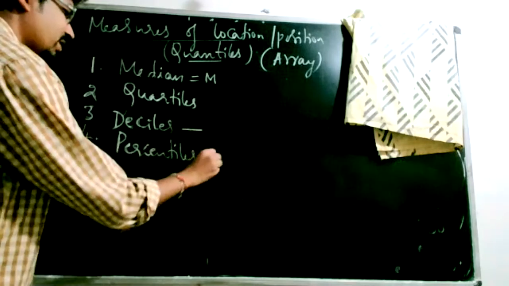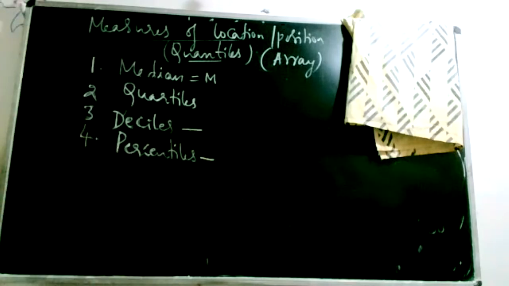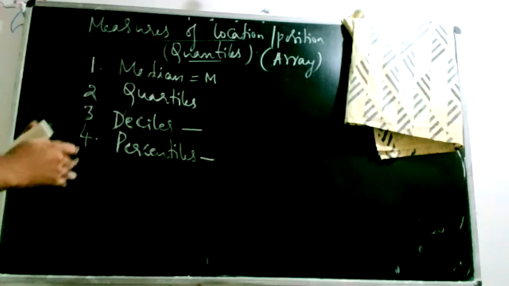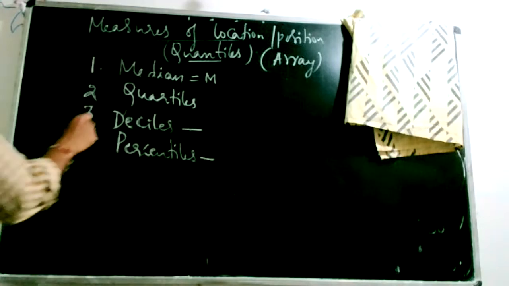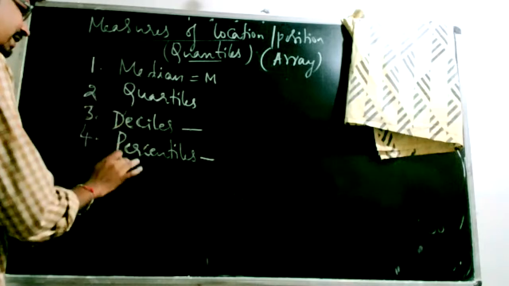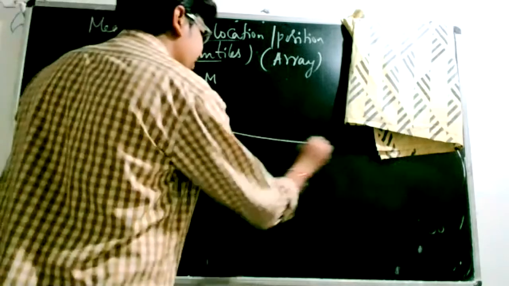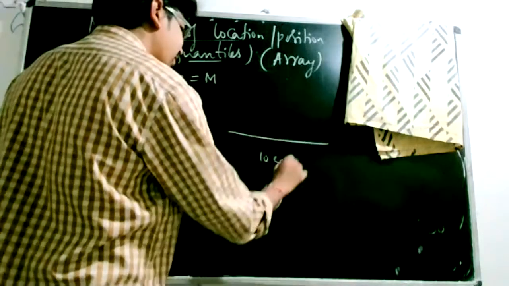So what we do is we extend the same concept. Instead of dividing it into 4 parts, you could divide that into 5 equal parts. We'll call them quintiles. Then you can divide the distribution into 6 equal parts, 8 equal parts, and so on. And the commonly used cases are deciles and percentiles, where we'll be dividing the distribution into 10 equal parts.